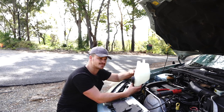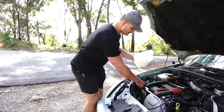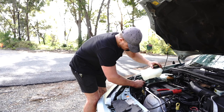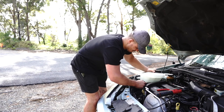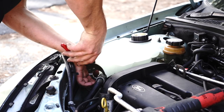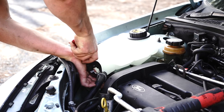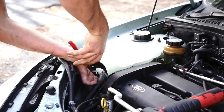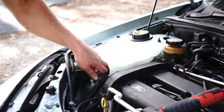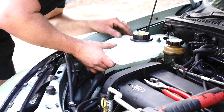Let's chuck this bottle back into the car. Step one is to put that big bottom hose back onto the new overflow bottle — it should just squeeze on. Then bring your hose clamp back up, squeeze it just as it's about to hop back onto the thick end of the bottle, and let go right where it used to be. You can see the mark on the pipe. Then slide the bottle back into its mount by placing it in and pushing it down.